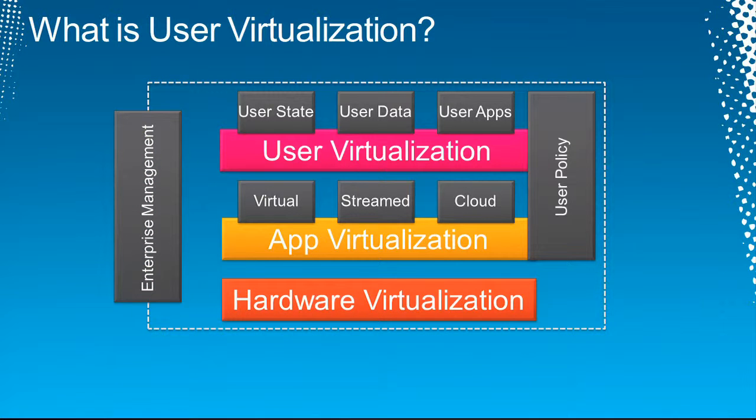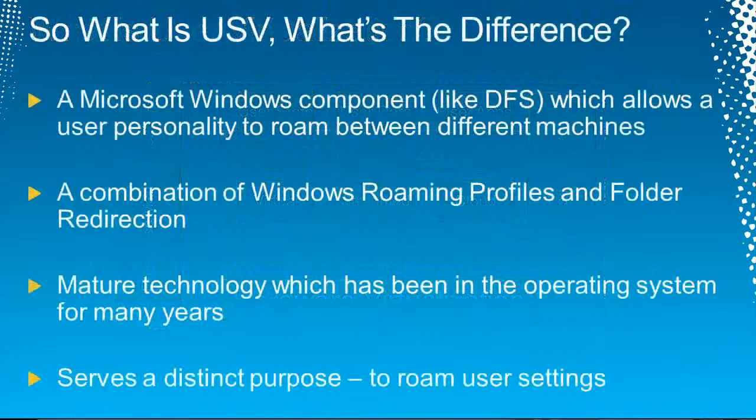Obviously, we've got some enterprise management in there, be that the user virtualization product that you're using, their management, or something like System Center or other management tools that are out there. It's important that you can manage all of these layers as well. So what's the difference between user virtualization and user state virtualization?